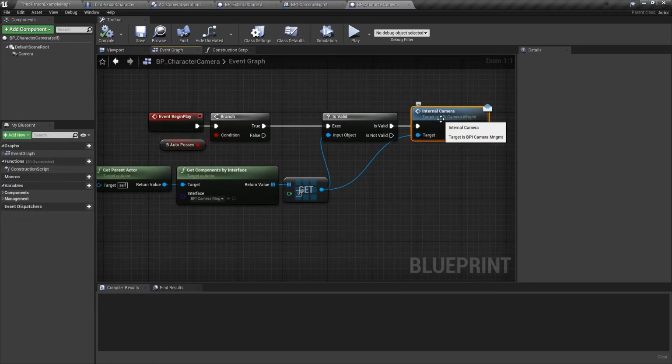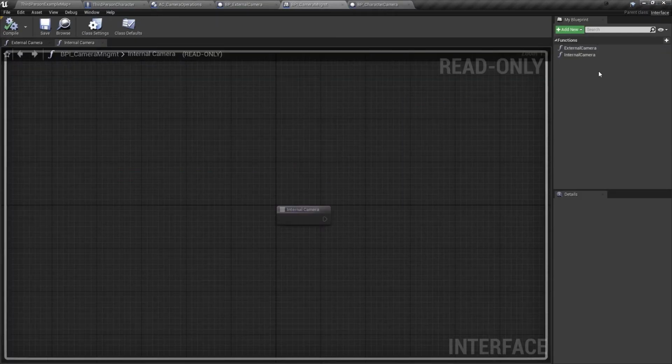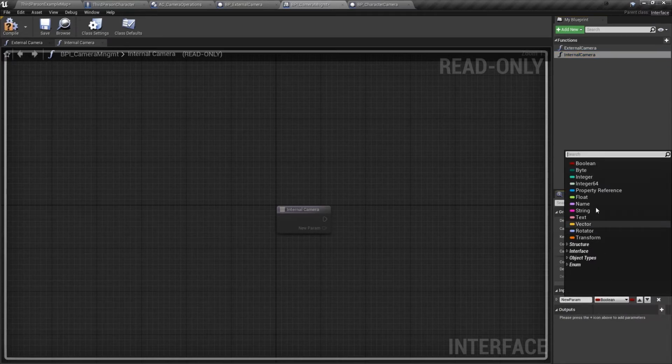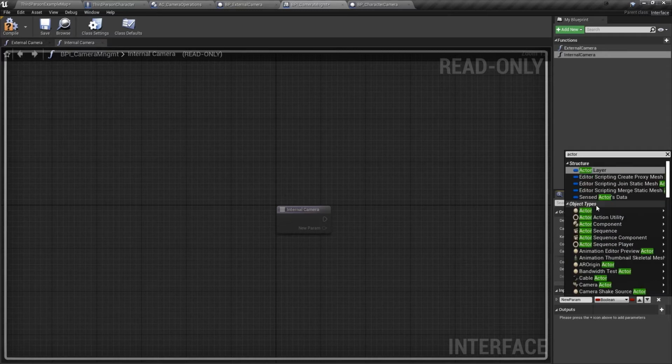So then I want to be able to possess this camera, and for that I want to add a reference to the internal camera here, just as a self, so actor again, just like the other one really.